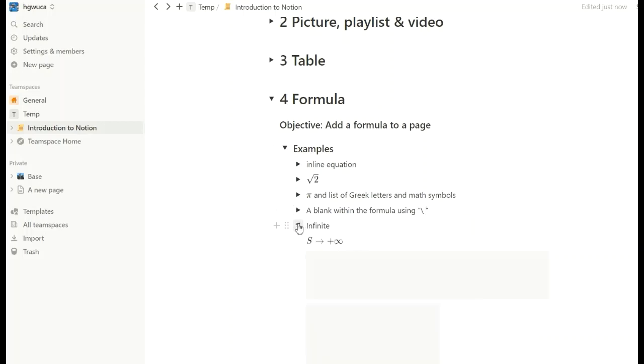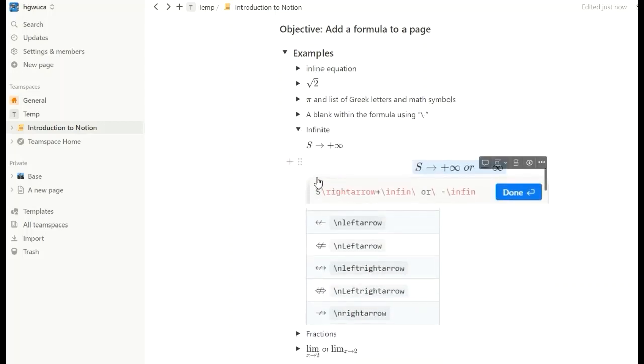Next one is an example of infinite. So it could be like this. For example, this capital S is closing to positive infinite. So it could be like this: S backslash right arrow.